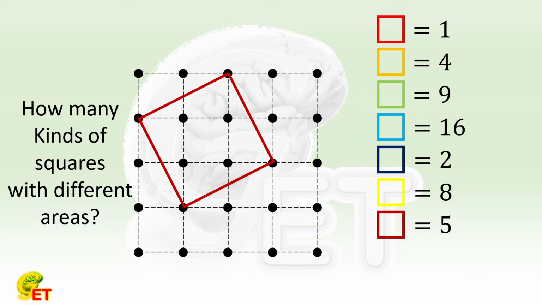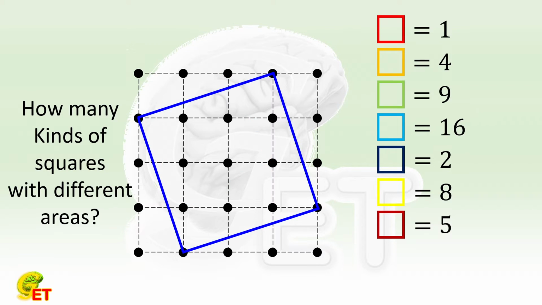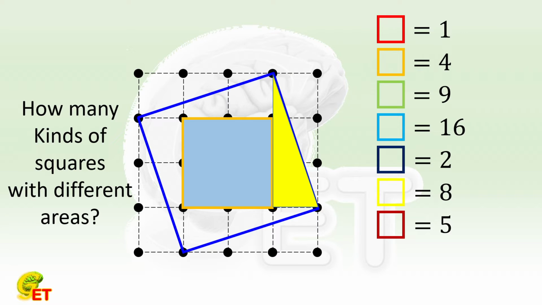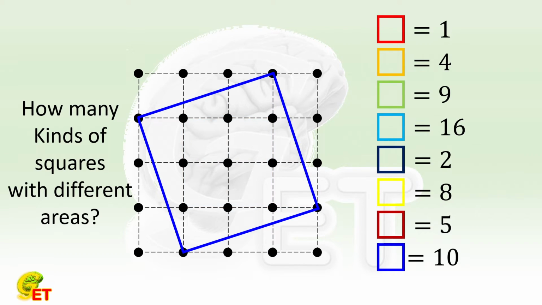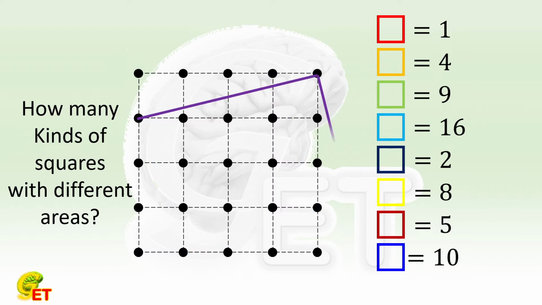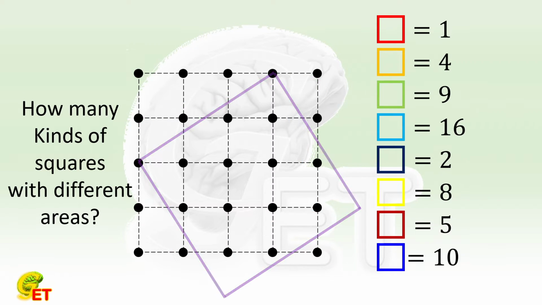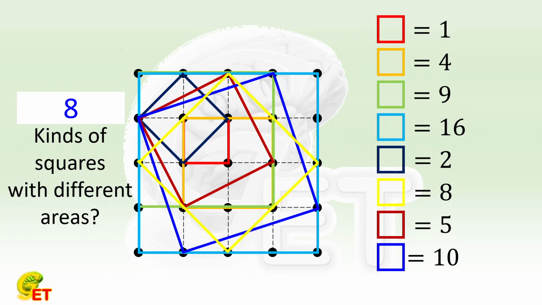Finally, we plot a square with the diagonal of 1 row by 3 columns as the new side. In the center, the area of a small square is 4. And there are 4 triangles left, with a total area of 6, so the total area of this square is 10. Except for those cases, in any other way, it is always impossible to plot a new square within the specified range. So there are in total 8 kinds of squares with different areas.